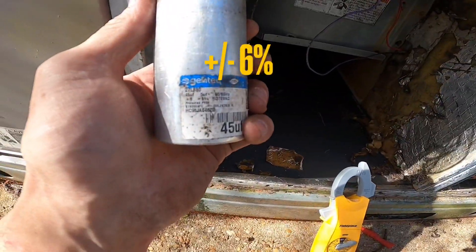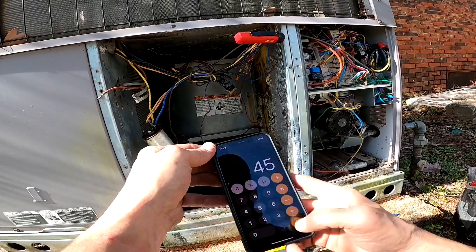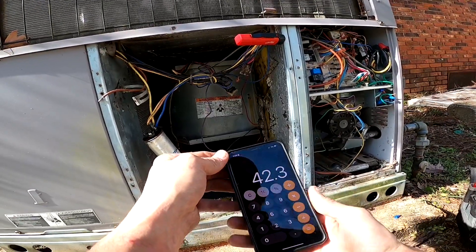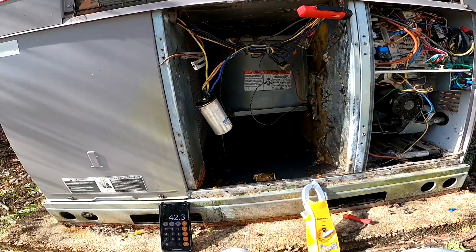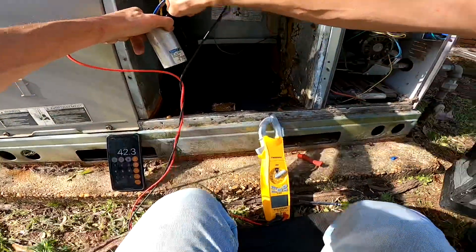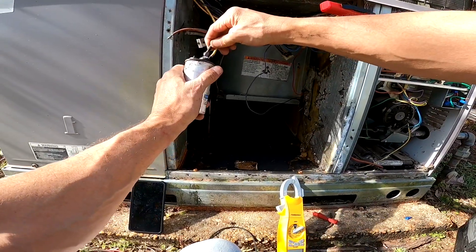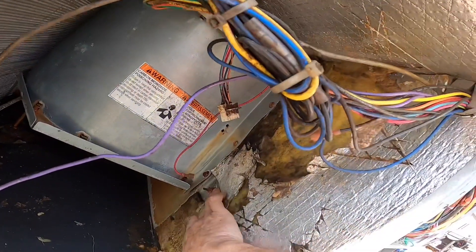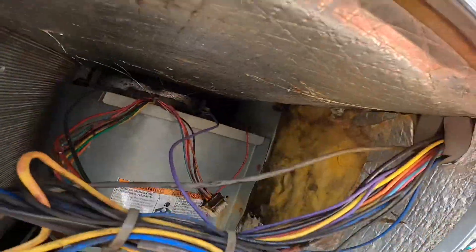If you see right here it says plus or minus six percent — 0.06 times 45 is 2.7, so 42.33 is within range. Let me check that again. Two point six five — it's pretty close but it's still within range. Those little limits, man — those little limits cost a lot of money to be what they are, that one up there too.